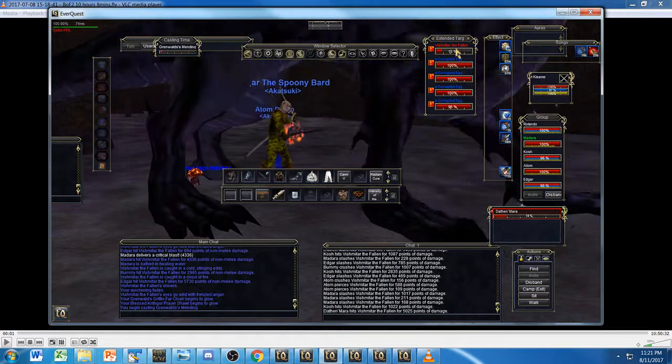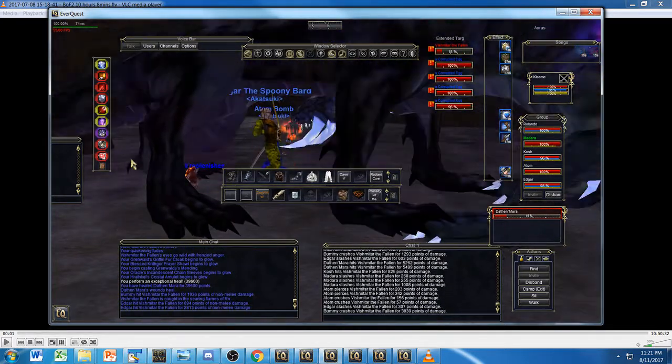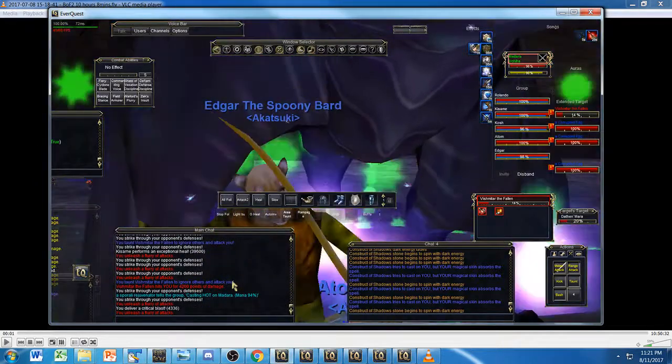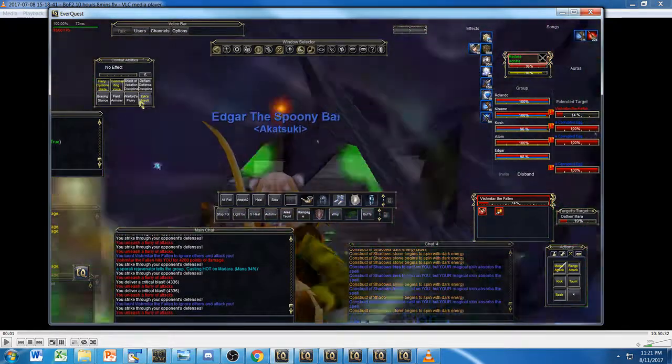If, say, Vish was at 5% and this dragon was at 10%, it'd still be a good idea to keep him healed up. Plus he's going to be hitting your tank harder. And there is a chance of potentially wiping.